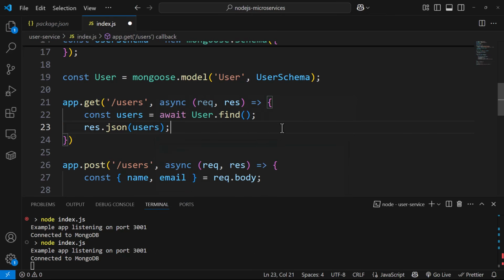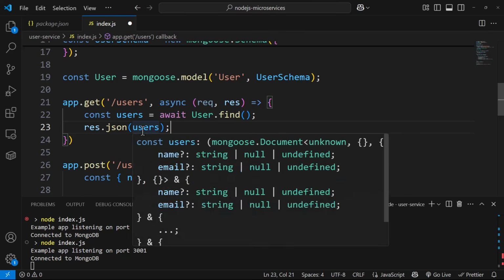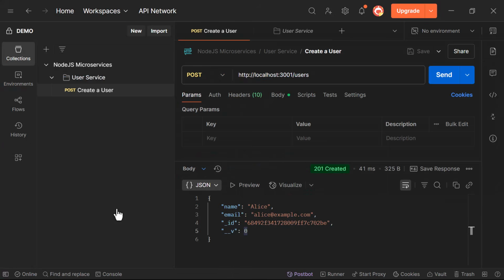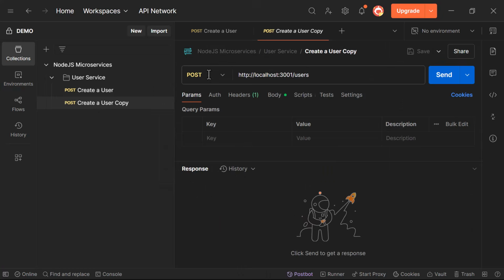So what we are doing is making use of this find method that we have access to from the model, and it is helping us return the list of all the users. Let me save this. Let us come over here, duplicate this request, and see if this works well. This is for getting all users.